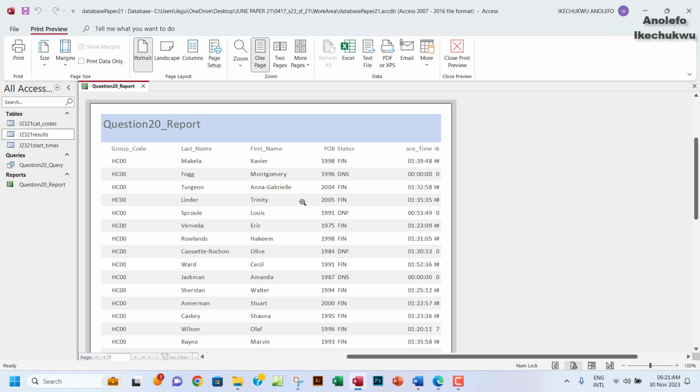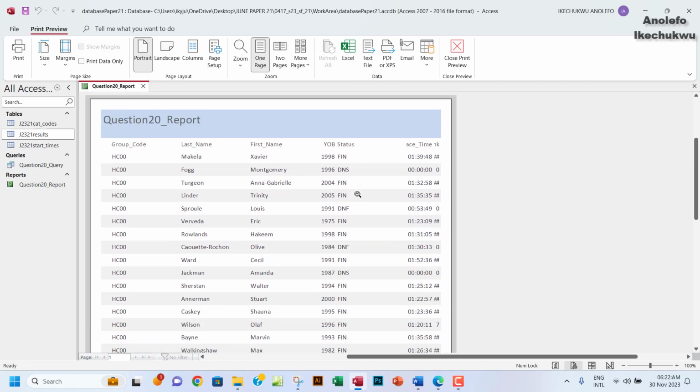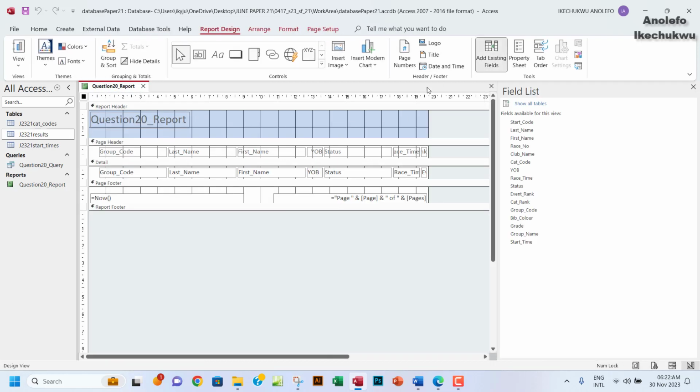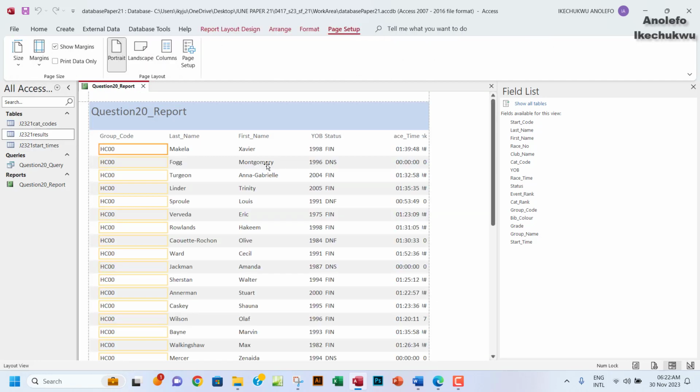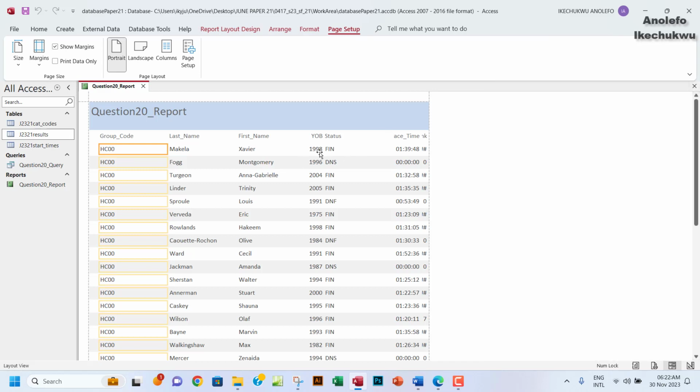So one thing you have to notice is that your report will not show pretty well. So in your design, your print preview, you find out that the fields are not showing pretty well. So one of the things you have to do first of all, before any other thing, is to go to your layout view. So when you're on layout view, let me just close this field listing. When you're on layout view, you want to make sure that every data is shown.